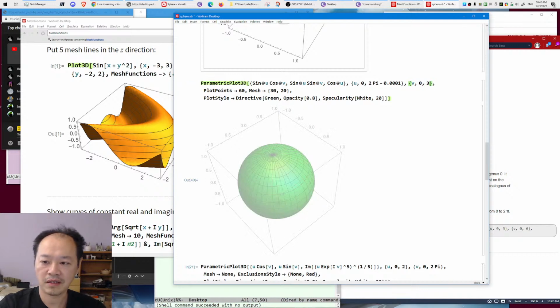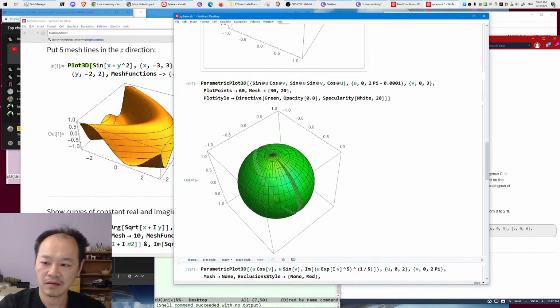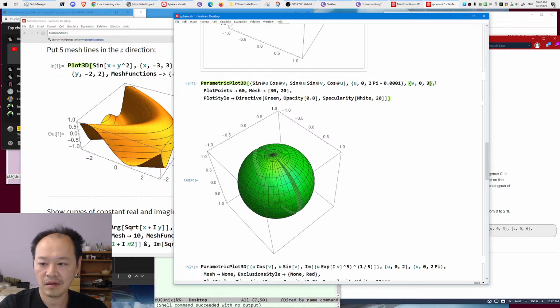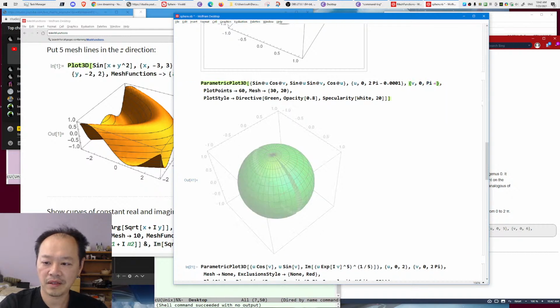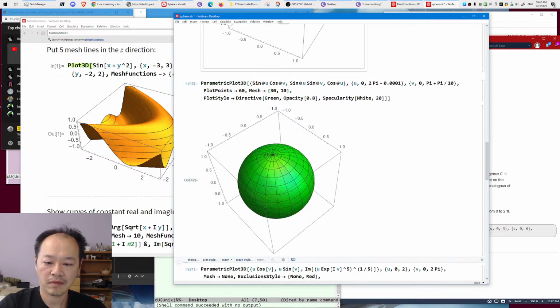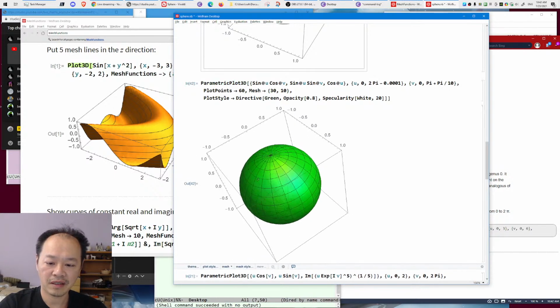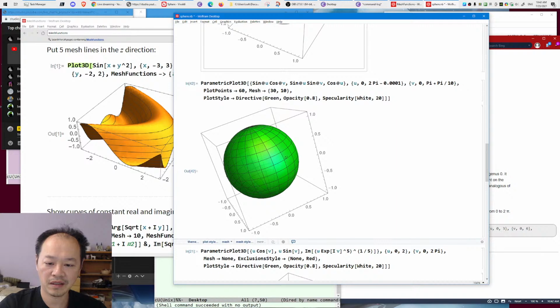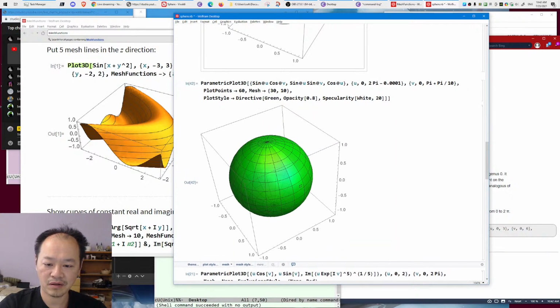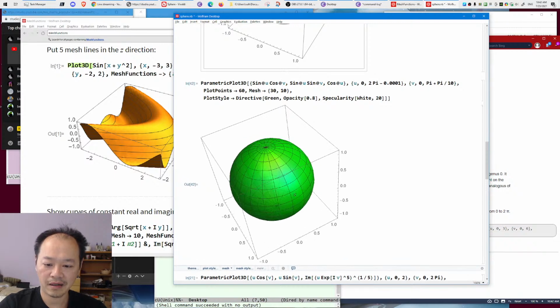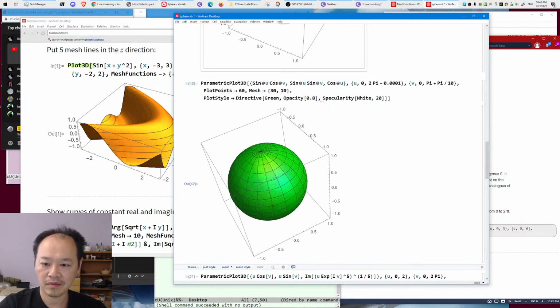So again, what is V? Yeah, so the problem is V here. If we say pi plus pi divided by 10, okay? So the vertical mesh 10. Yeah, you see, now that fixes the problem, but however, you can see there's an overlap here, and it's actually more opaque than the rest of it.